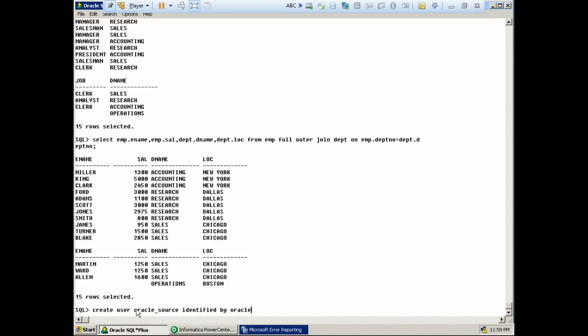So the basic command syntax is create user username identified by password. The first Oracle underscore source is the username and the next one is the password. Semicolon, enter.